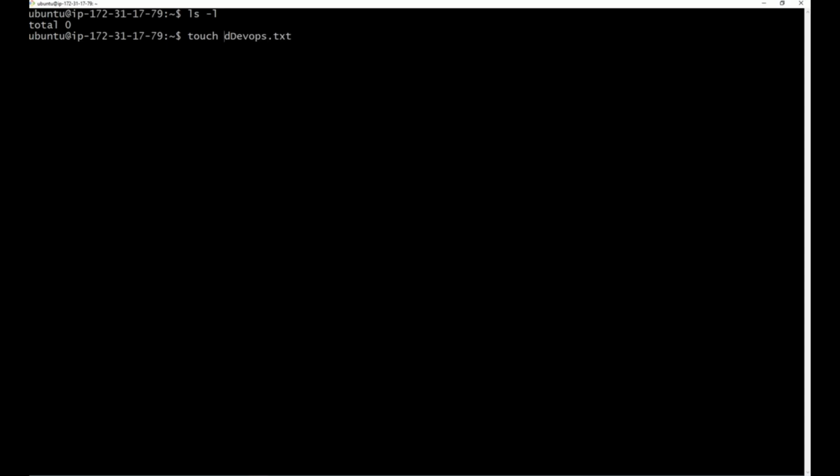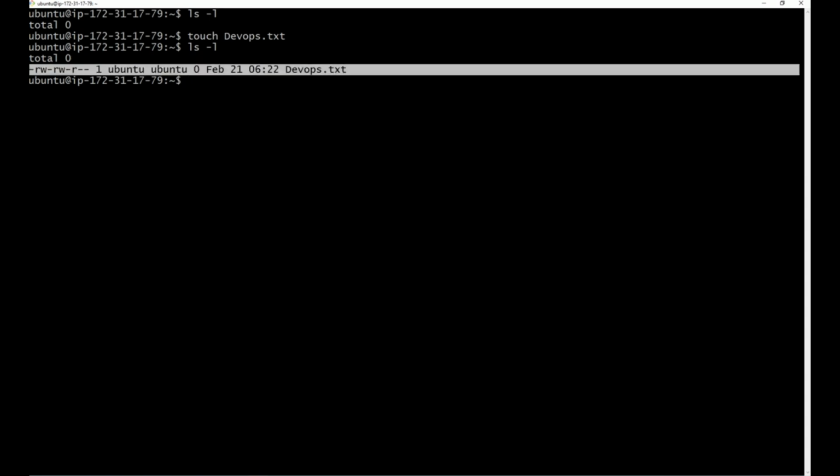I'm creating a file devops.txt, and if I do ls -l, there is something called rw, and again rw and r, and then there is Ubuntu, and again Ubuntu, and then the file size, when it was created, and the file name. So let us try to understand what these are. The first one is the permissions and the second one is the ownership.